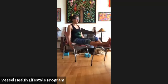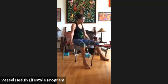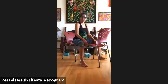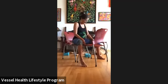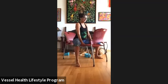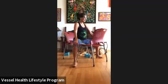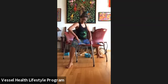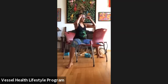Let's go ahead and take our feet off that chair, but keep it close. Bring it in so that our legs are on the side of the chair, okay? So you can kind of have them meet seat to seat. And I'm going to press down evenly with my feet, opening up my hips and knees as much as my groin area is going to allow me to do. I'm going to still stay nice and straight here. Knees are outward, knees above the ankles, and then the feet coming out at an angle from there.